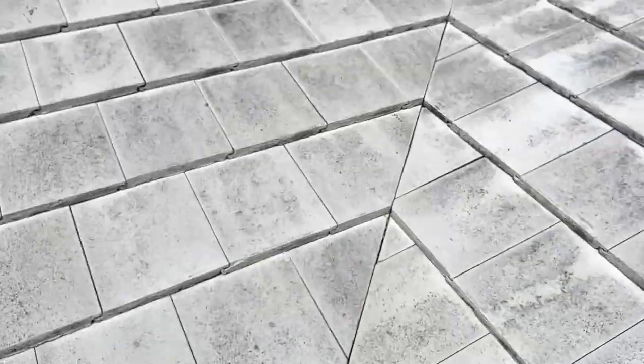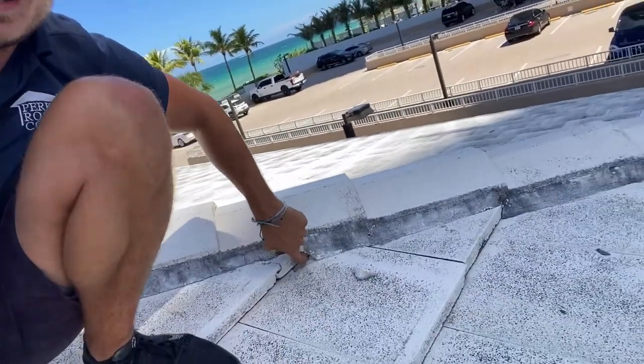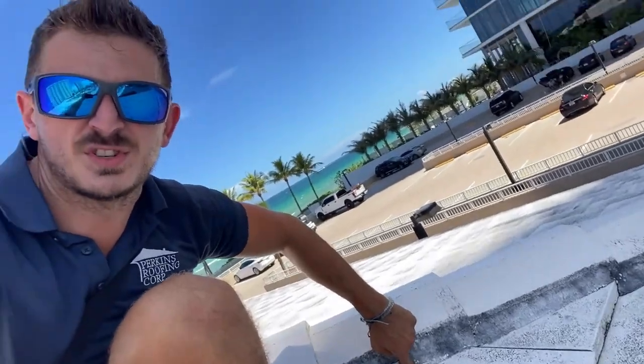We've got some broken chips of tile here that can be resealed. The thing about tile roofs is the mortar. No matter what type of mortar you use — we usually use Tile Tight when we do the roof — the mortar over time is going to start breaking off, especially when you're closer to the salt water. It needs to be touched up, otherwise water will get underneath the tile and hit the paper, causing it to age and degrade faster.